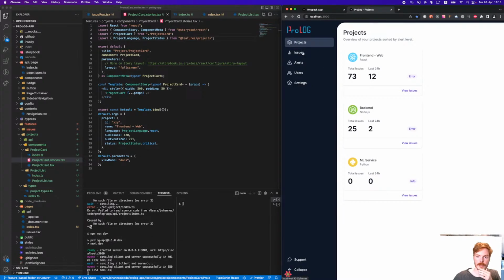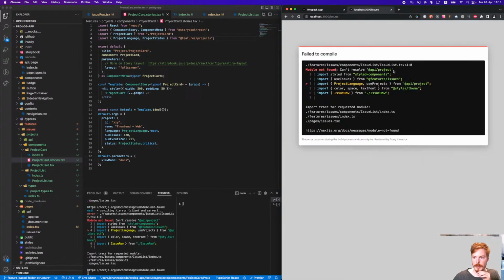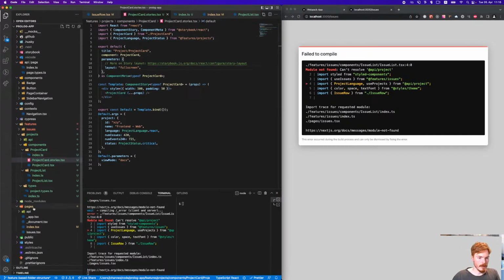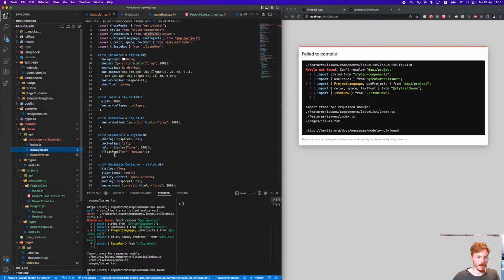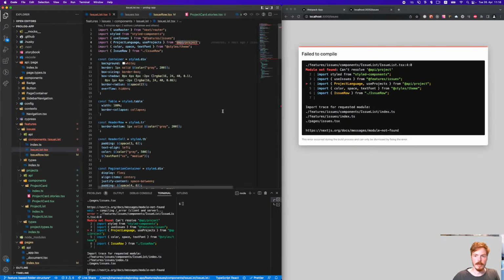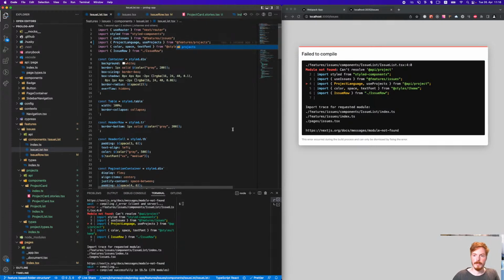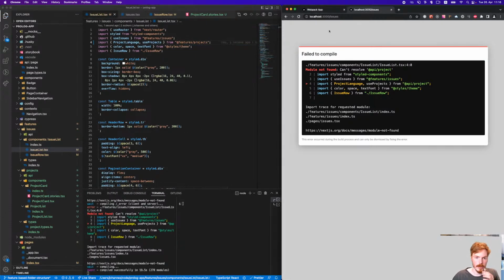Okay, so this page seems to work fine. And here we still have a problem. Issue list, okay. So you can see this already, for such a small application, gets annoying. So it's a good idea to do this early on.